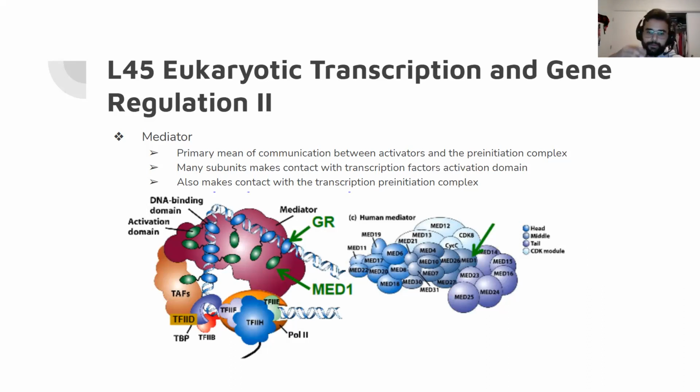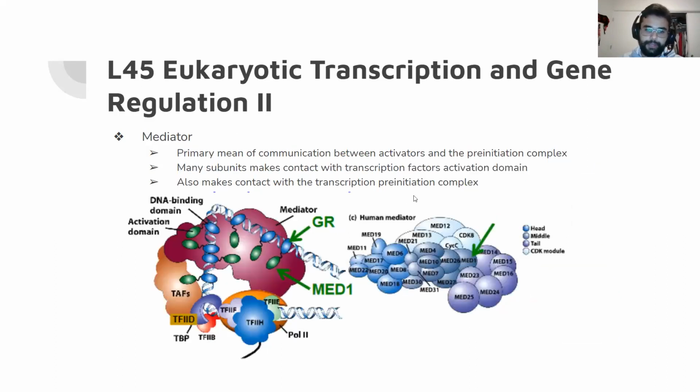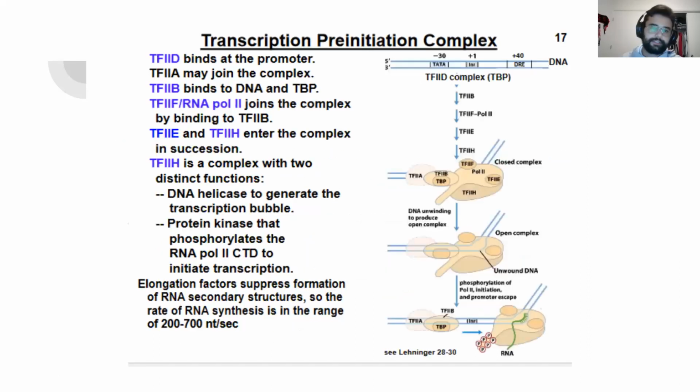So our mediators are the primary means of communication between our transcription activators and the pre-initiation complex. Many of the subunits of our mediators will actually make contact with the transcription factor activation domain, so this area right here. And it's also going to start making contact with the transcription complex. So this is, as it states, the mediator between the transcription activators or the transcription factors and the whole pre-initiation complex, and it can bind to multiple activation domains of our transcription factors to make contact with the transcription pre-initiation complex.